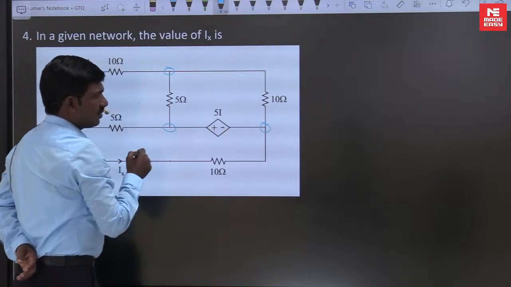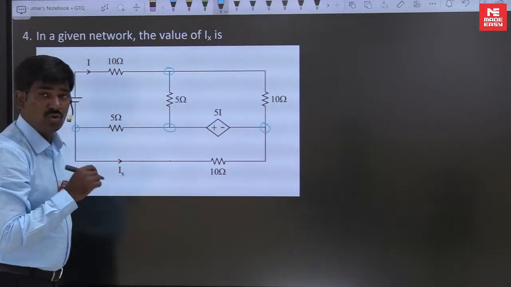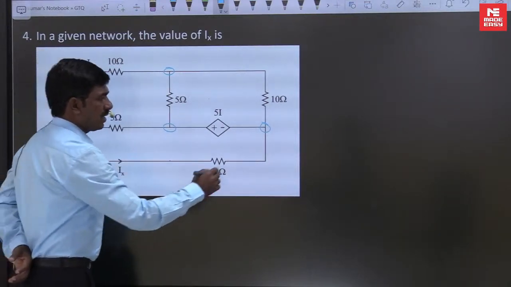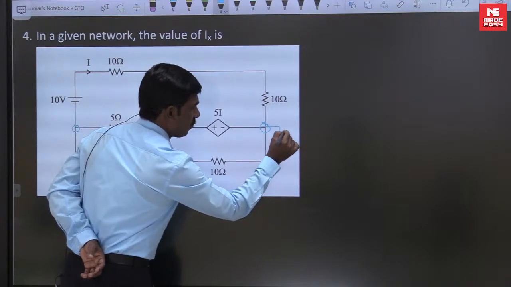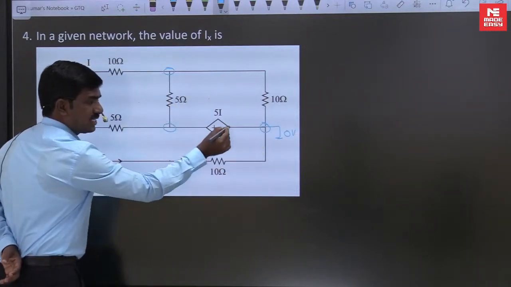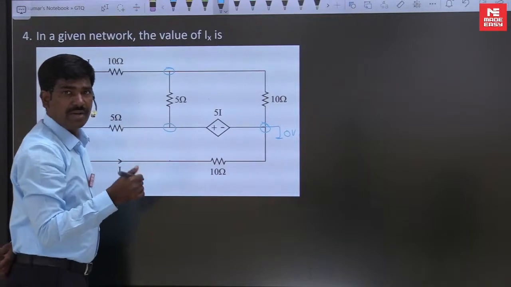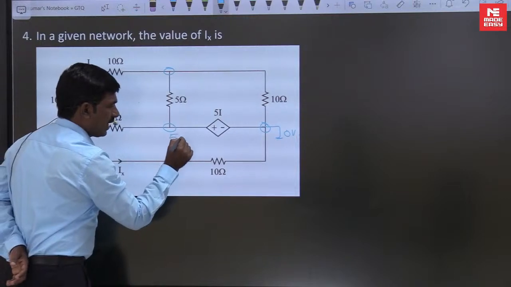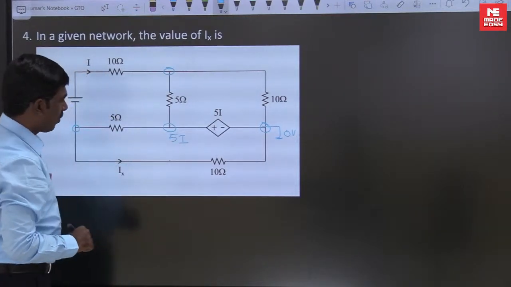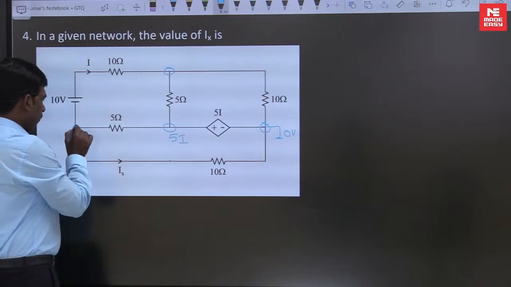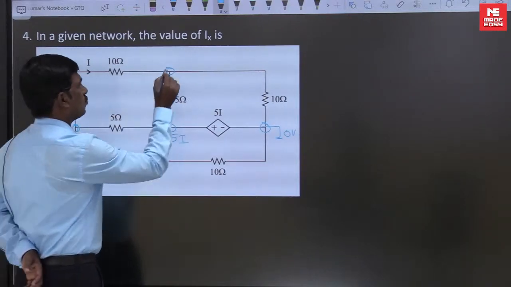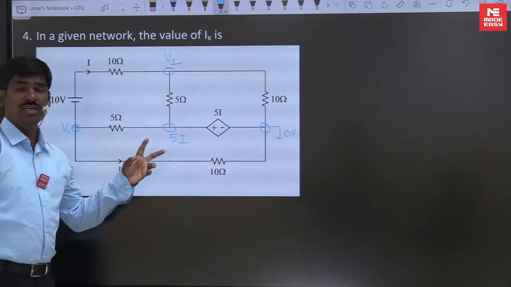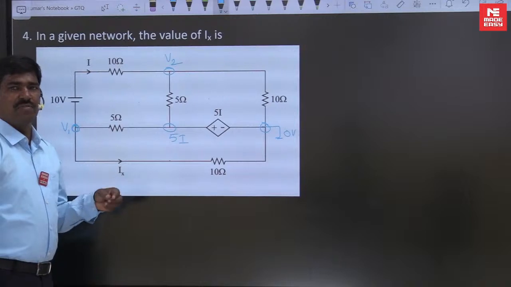Where you choose the reference node, the number of equations must be minimum. For that purpose I am selecting the reference node here as 0 volts. What I know is that any ideal voltage source located between the reference and a non-reference node, that node voltage is the corresponding source voltage directly. So the number of nodal equations now is V1 and V2. That is enough, only 2 equations for nodal, versus 3 equations for mesh analysis. That's why preference is given to nodal analysis.